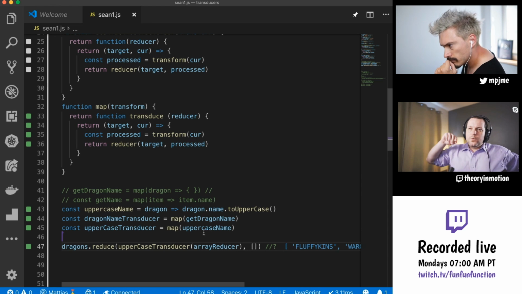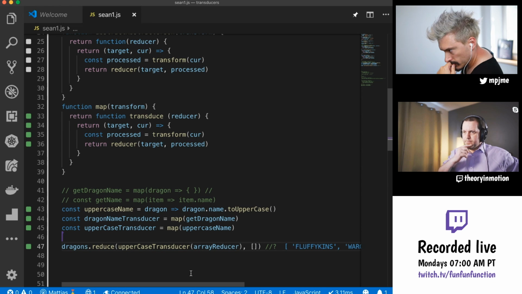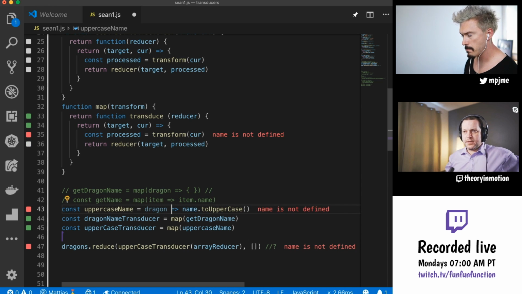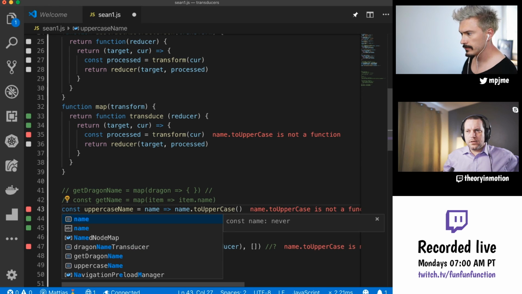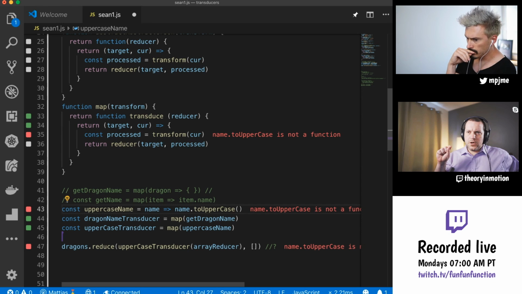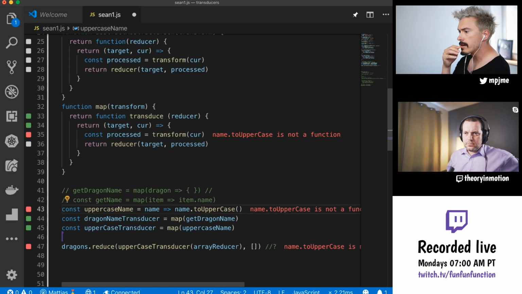Yeah. So what we're going to do is, if you change that back to name instead of dragon name, it's going to crash right now, but it will stop crashing in a second. And then you'll need to change the argument as well. Cool. So now what we're going to do is call dragon name transducer first inside of the reduce.